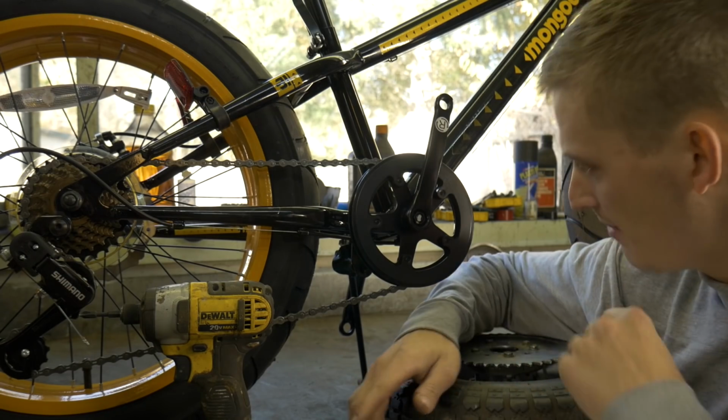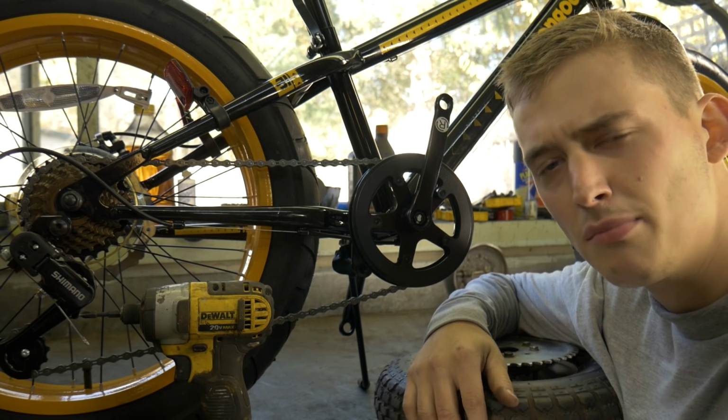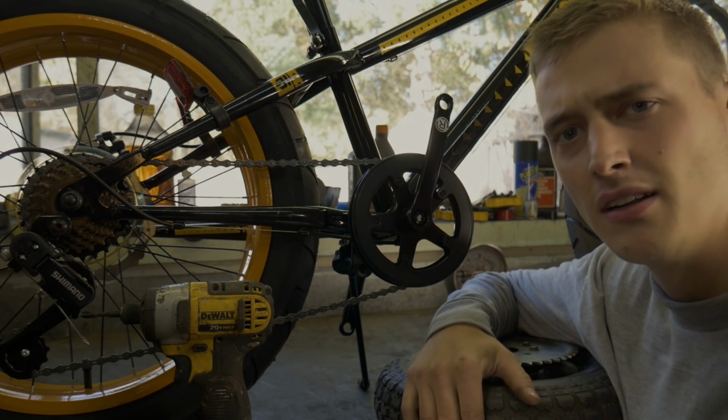So in the meantime, let me put a sprocket on here, let me set up a jack shaft, and then from there, in the next part, we'll be all set up to put a motor on and light it all up.